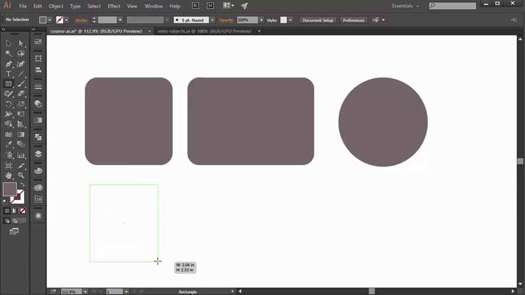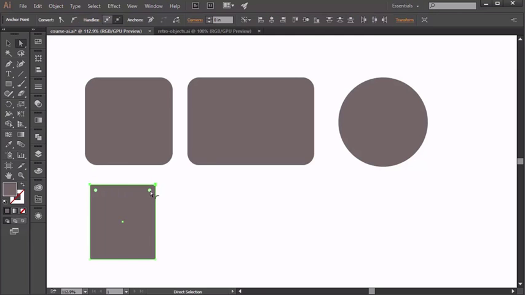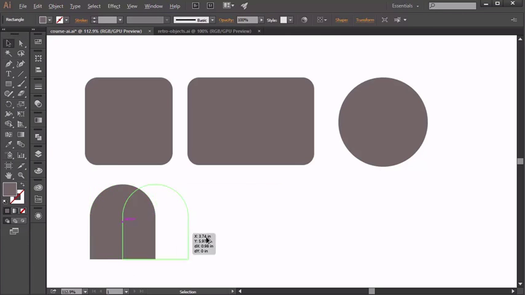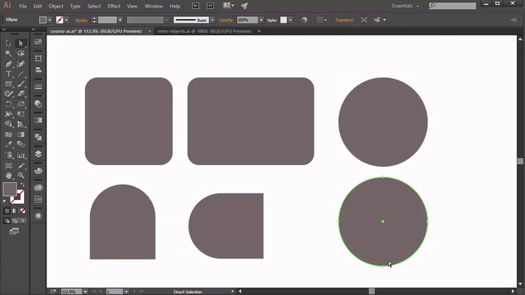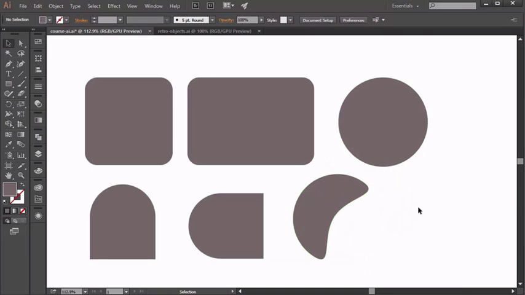Next up, we'll modify a rectangle so it's rounded only on one side. Select two of the anchor points with the Direct Selection tool and pull their live corners inward so the edge rounds out completely. Copy and paste the shape. Rotate it if you wish. This shape will be used for the microphone and parts of the camera design in our course project. Copy and paste the circle and push the bottom anchor point upward with the Direct Selection tool. The style of shape is perfect for highlights and circular objects.